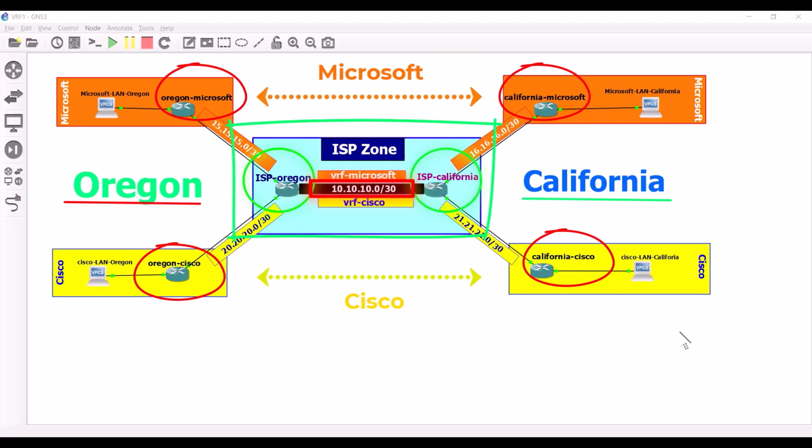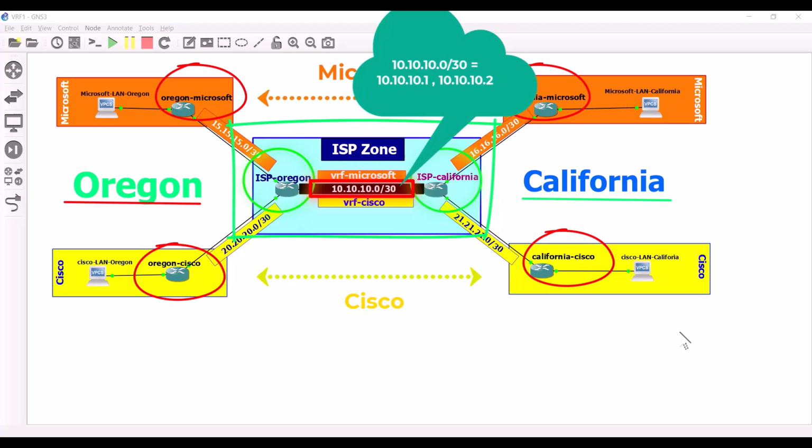As a result, the last octet of the subnet mask is 252, which means that we only have 4 IPs. We're just able to assign 2 IPs to the nodes because the first host ID, 0, belongs to the network and the last host ID, number 3, belongs to broadcast. So we can only assign 1 and 2 to the nodes in ISP Oregon and ISP California.